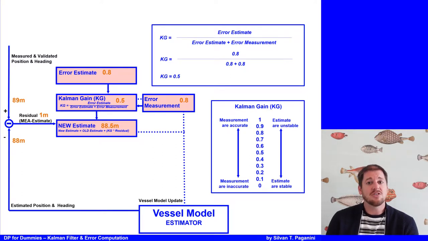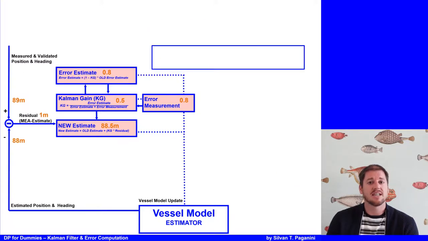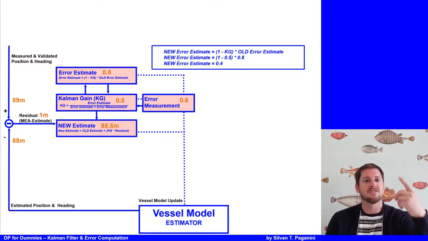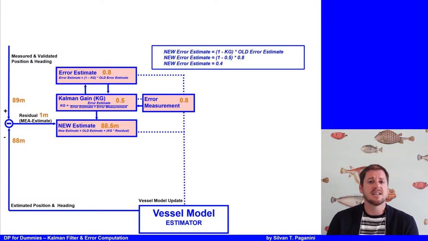Back to calculations. The only thing left to do is to calculate the error of the estimate for the next calculation circle. The formula is 1 minus Kalman gain multiplied with the last error in the estimate. In our example, 1 minus 0.5 multiplied by 0.8, equals 0.4 meters. This is the error in the estimate for the next calculation circle. The error in the measurements are not changing so much, but they also need to be calculated for the Kalman gain.